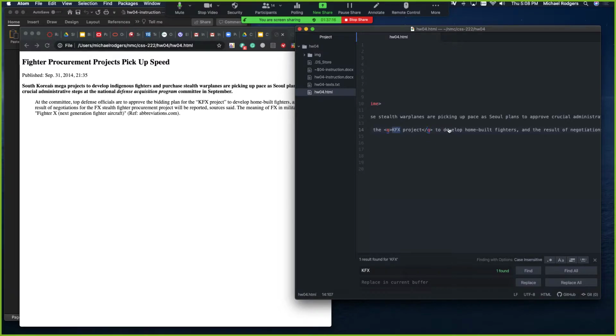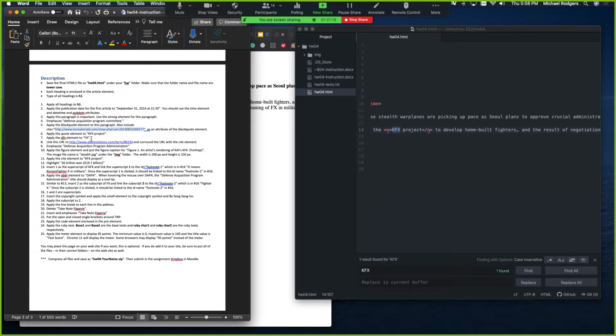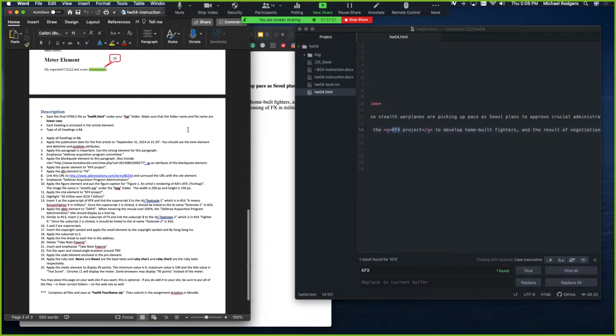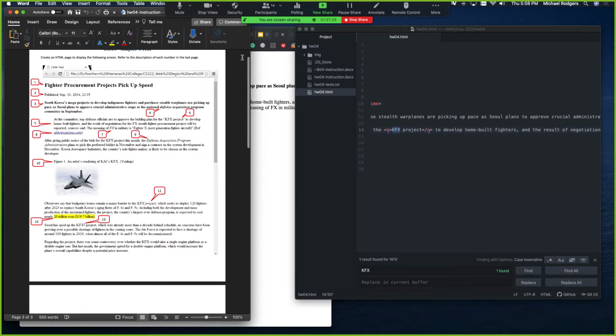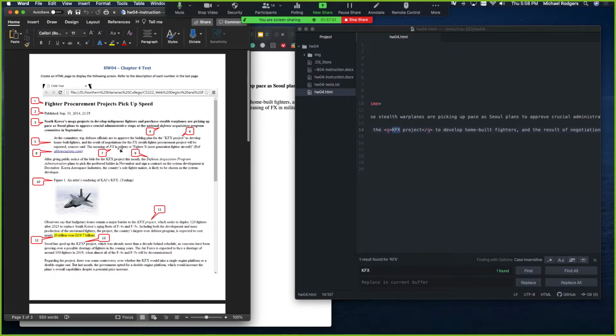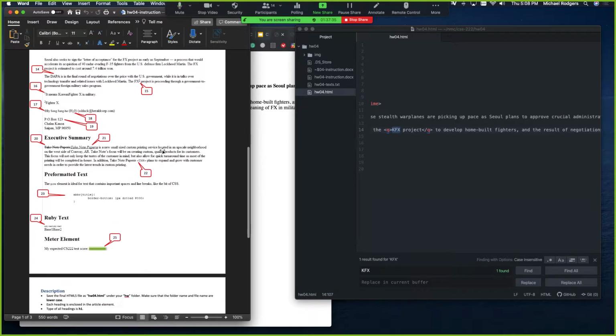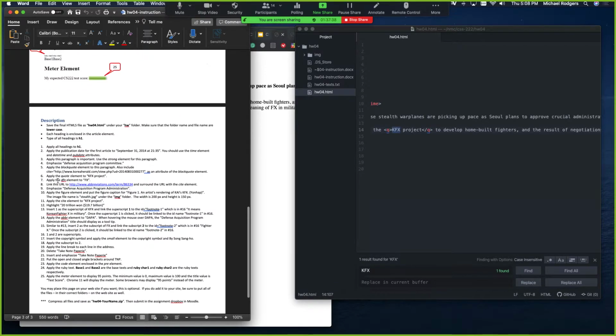Let's go back to our Word document. Number 6 says apply the quote element. We did that. Number 7, apply DFN to the FX element. Well, let's go back up and look at our image again. DFN, number 7, to the FX. All right. So number 7, DFN, definition to the FX.